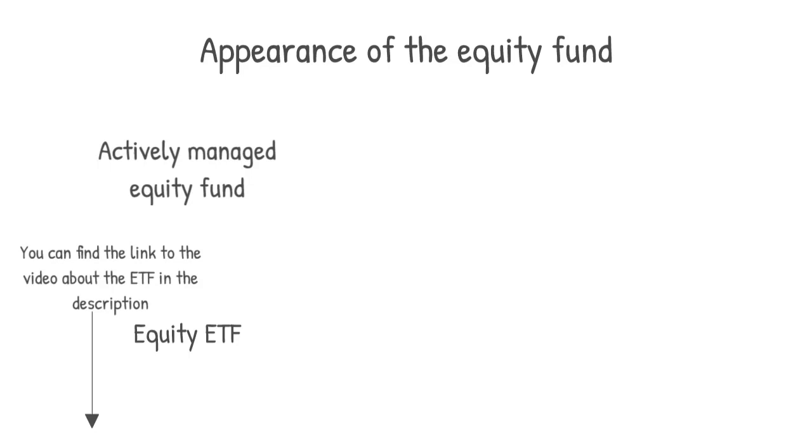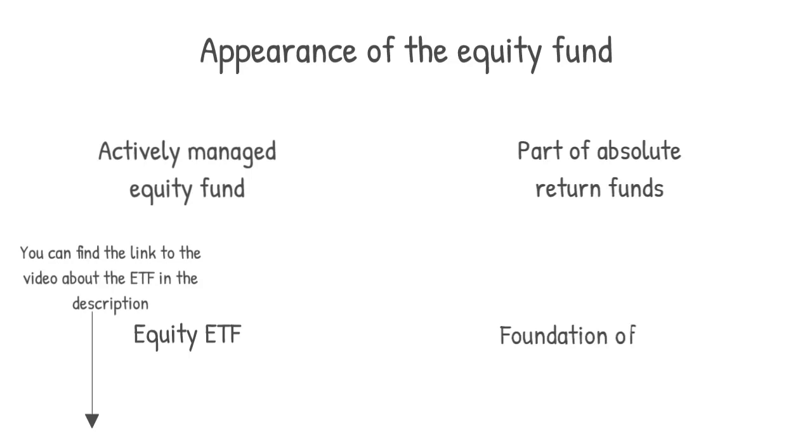In active trading, the fund manager not only chooses stocks, but can even decide whether or not to take out a loan. Equities and equity funds also offer a good opportunity for absolute return funds to achieve nice results. What's more, partly because of the high volume and high return prospects, you can also access equity funds as a fund of funds. You then buy a mutual fund that invests in other equity funds. This has its own advantages and disadvantages, so if you would like help in making your choice, please contact us using the link in the description.